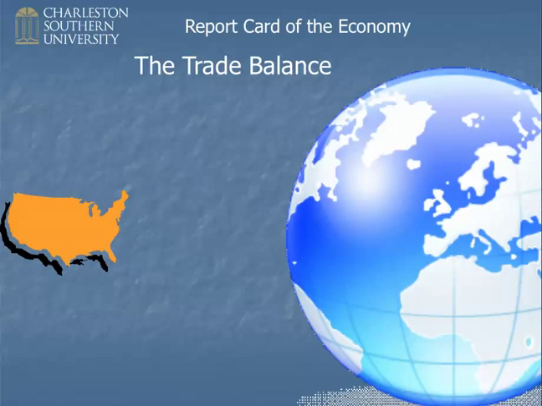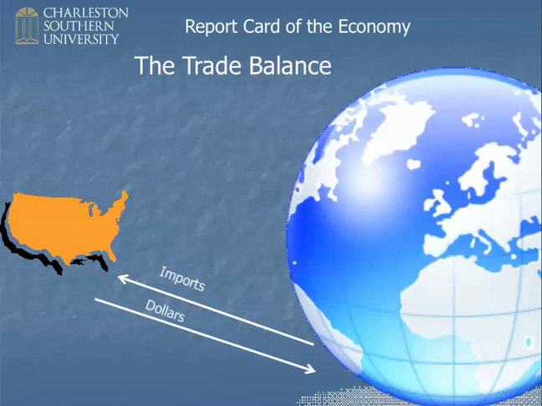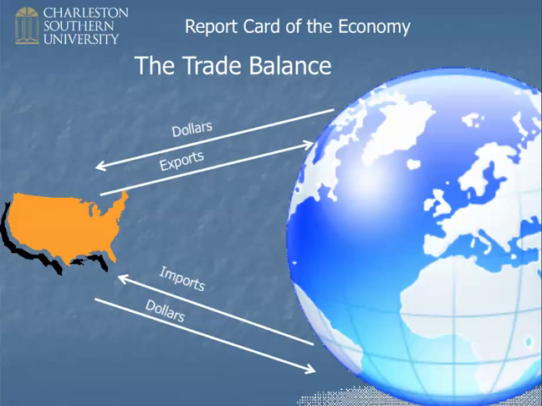Okay, so the merchandise trade balance, to think of it in a flow, is imagine the United States is going to trade with the rest of the world. So we buy imports from the rest of the world, and we pay for those things with dollars. So when we buy imports, dollars flow out, and then at the same time we sell stuff to the rest of the world. Those are called exports, and dollars flow back. So if the trade balance were in balance, it sounds kind of redundant, but if it were in balance, it would mean that the dollar value of the imports and the dollar value of the exports were exactly the same. Or put another way, the trade balance would be zero.